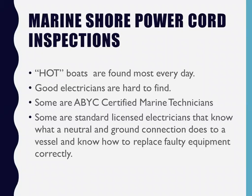For whatever reason, this Hioki clamp meter seems to have a 60 milliamp shelf. Literally, I'll stare at this thing. It'll go from 80 to 70 to 60 and then it disappears. So this is real good for me to walk docks all day long and clamp your cords looking for hot boats, right? Because it's relatively cheaper, it's fast, it's quick, it's light.